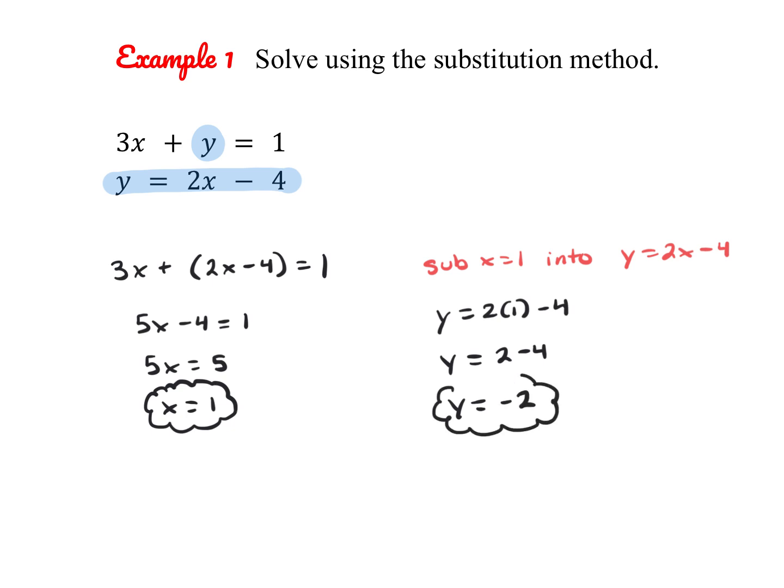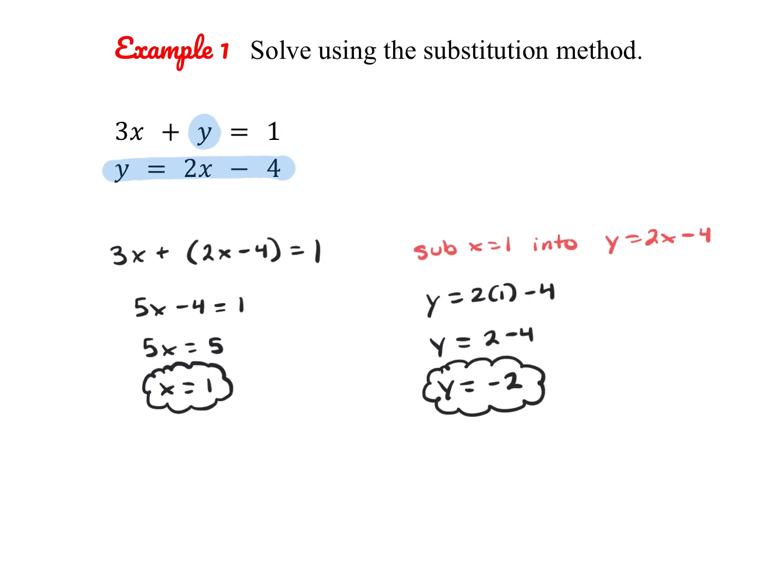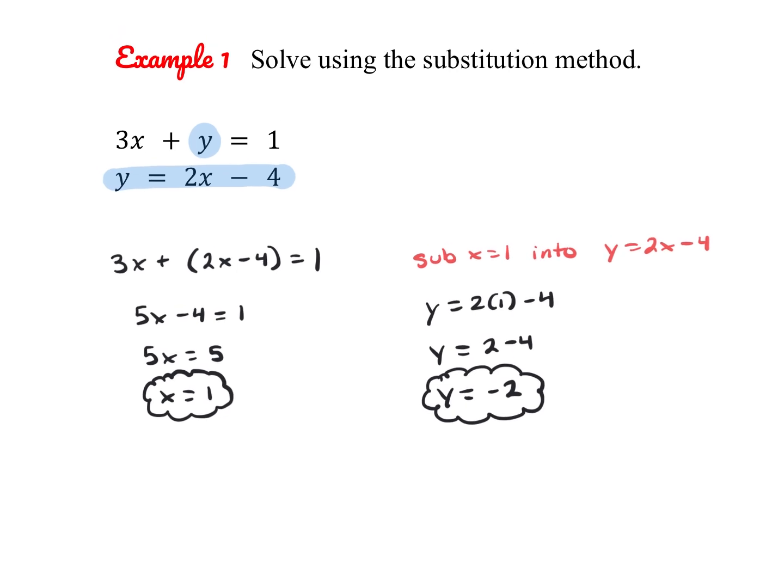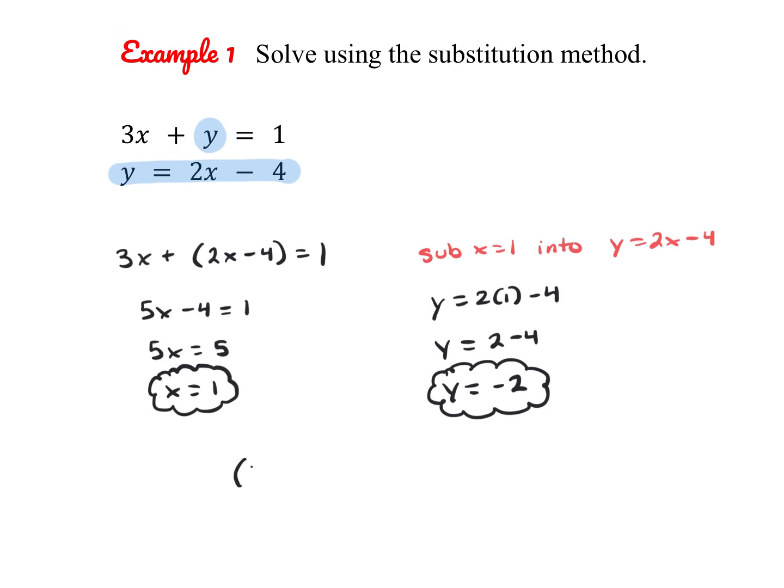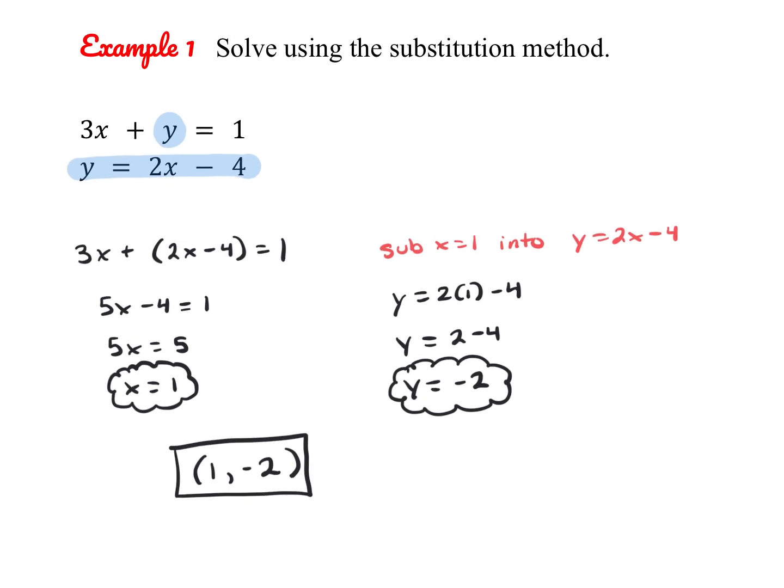So now we have solved for both x and y. And then the last thing we're going to do is make sure we write our answer as an ordered pair, so it looks just like a coordinate. So this is how I would like you guys to write your answers when you're solving a system of equations. I just want to remind you, you can also check your solution by plugging both x and y into each equation and making sure the left side equals the right side.